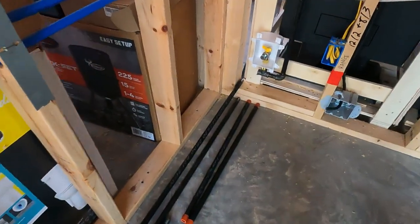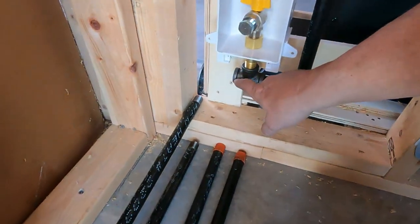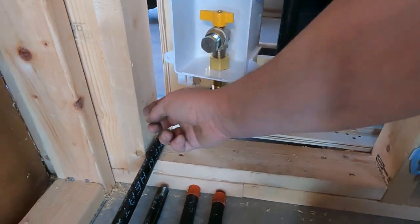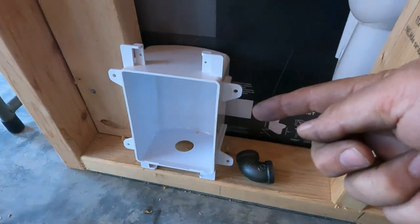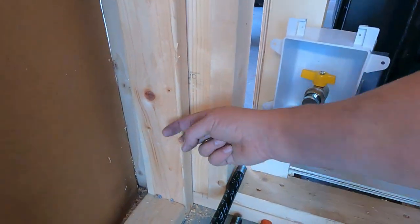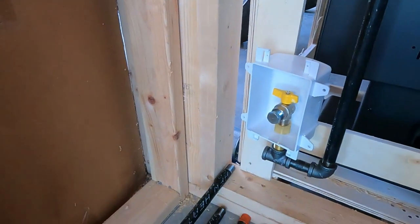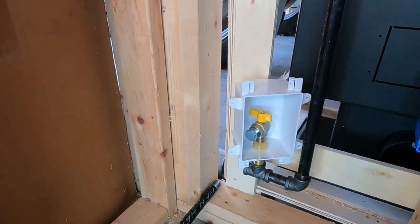But first, I'm going to do a little dry fitting of this area here. Now, what we're doing is we're going from this T fitting down here into this 2x4 to the back side of this, and then coming out and going down to that box there, where again we'll be placing the heater. Once we get behind this 2x4, we're going to put a T so it can come that way, but it can also go straight down the wall. We're going to go down a couple of feet and put another box out toward the back in the garage for that same heater if needed. So let's dry fit it.